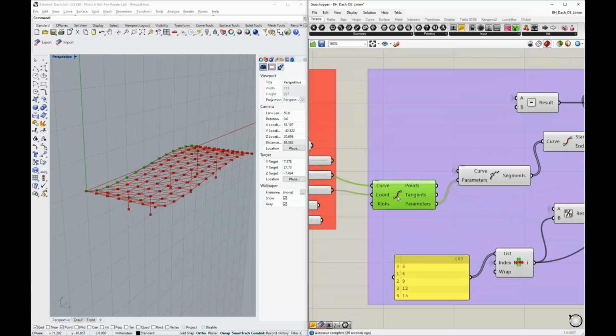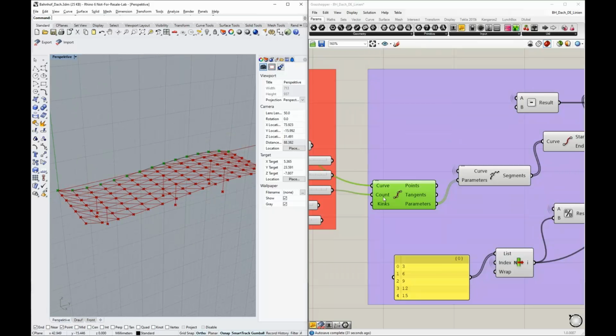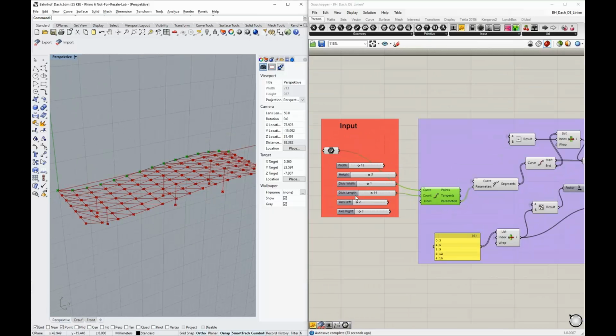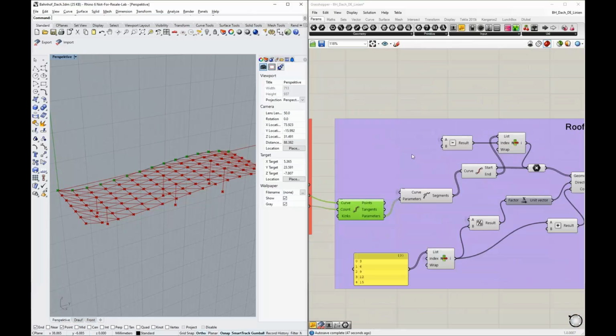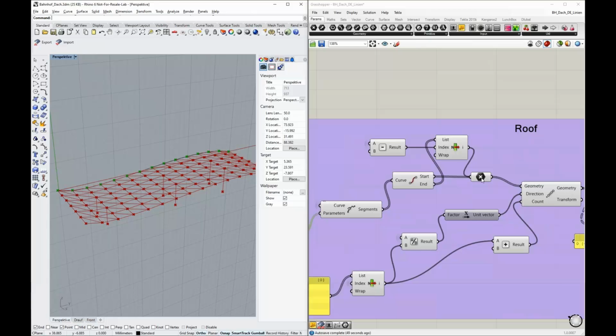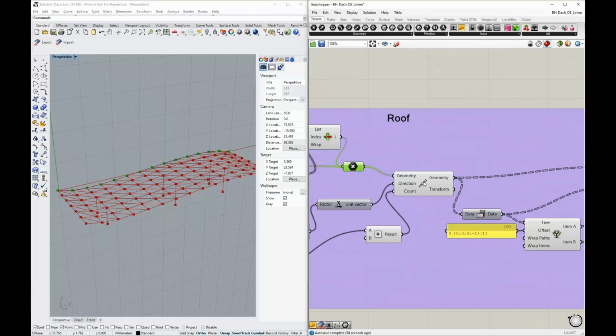Then I used the command called divide curve, with the amount of divisions, which is basically one of the parameters of my input here. Depending on the amount of divisions, I will get later on more horizontal beams. The result of the divisions were the points on this line, and I copied these points using a linear array.